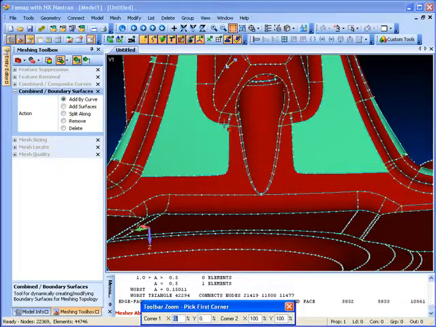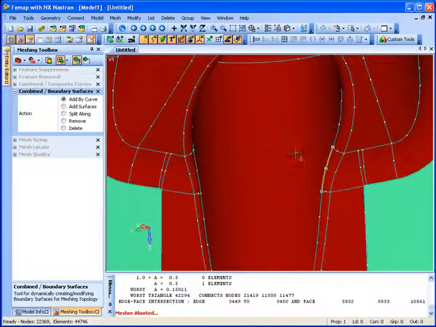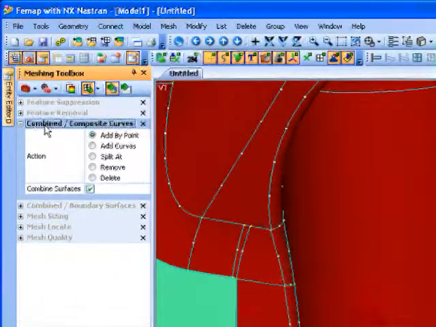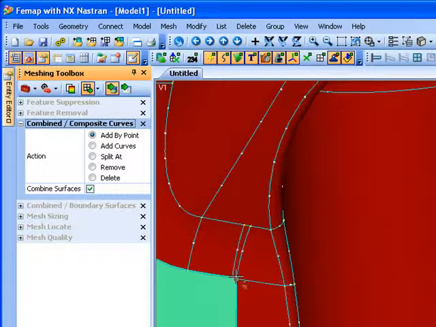Another issue that we're going to find, and you'll find it in more places in this part, but I'm just going to show it to you here as an example, is we just have some very short curves next to some much larger curves and boundary surfaces. So what we're going to do here is create some composite curves by choosing points.